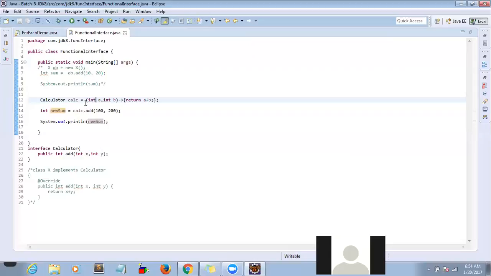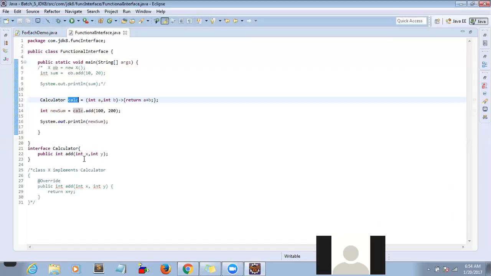See here, how are we going to use this? First, this is an interface, and I want to implement this method. So we write the interface name and object, then equal to, and two brackets. What is the method signature here? Two integers.